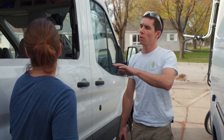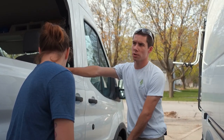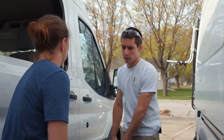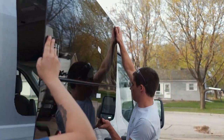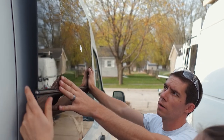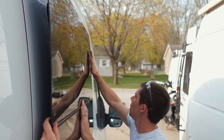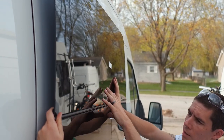Now that we've got our hole cut, we've gone around and sanded all the edges so they're not sharp, and made sure everything was level from all the drill holes. We're going to test fit the window now. We cut our initial hole — it's always better to cut small instead of too big — and we can see it's catching on this corner here and this corner here.